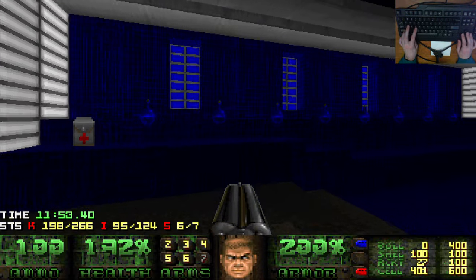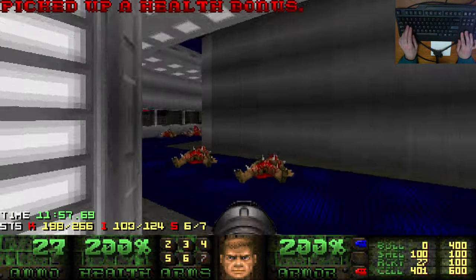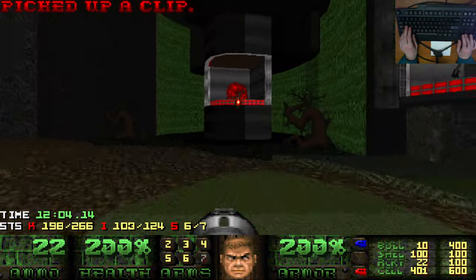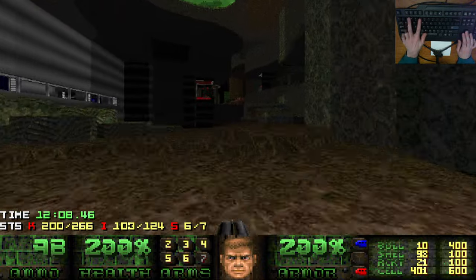Oh, I can get 200 from here with the health bonuses. Lovely. Right, and now to take out the rest of these arachnotrons, I guess. May as well. Mucus flow style. That's two arachnotrons that didn't die to three rockets. That's actually really rare.